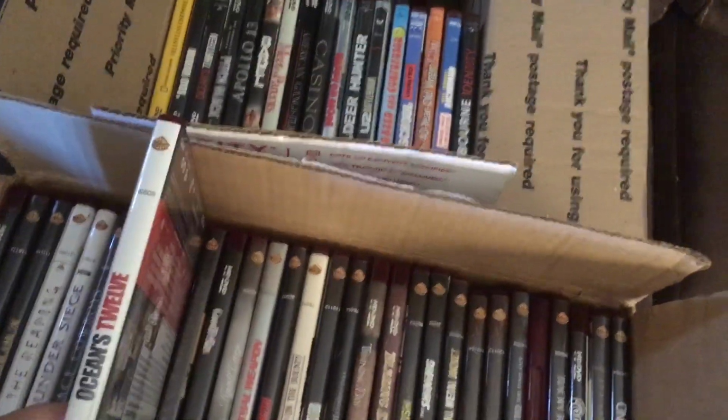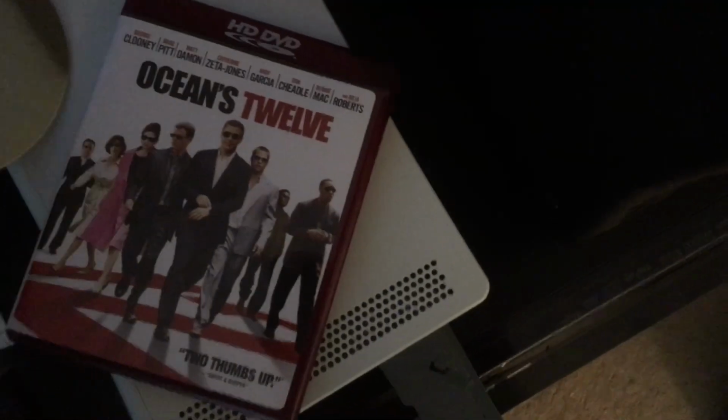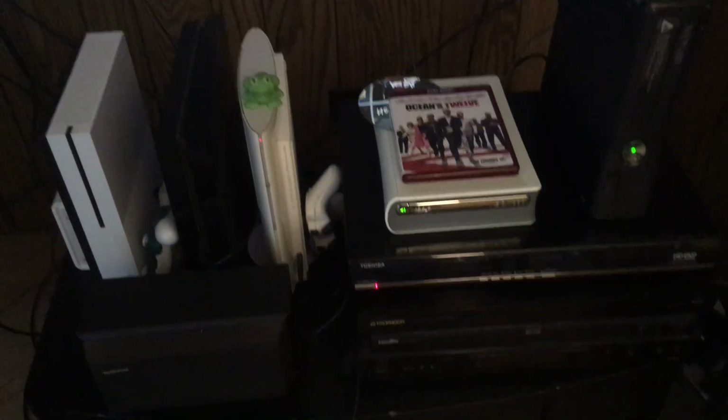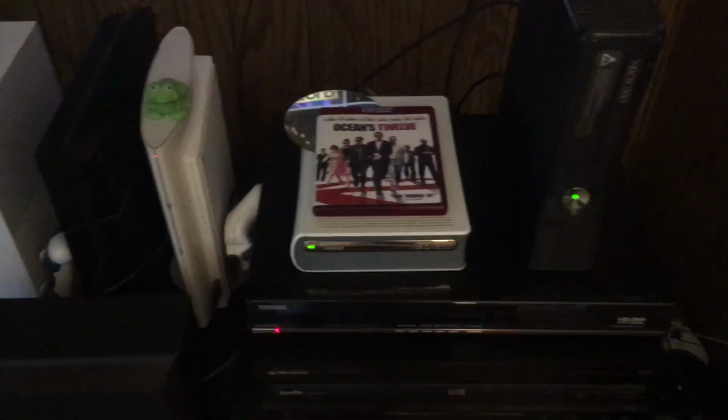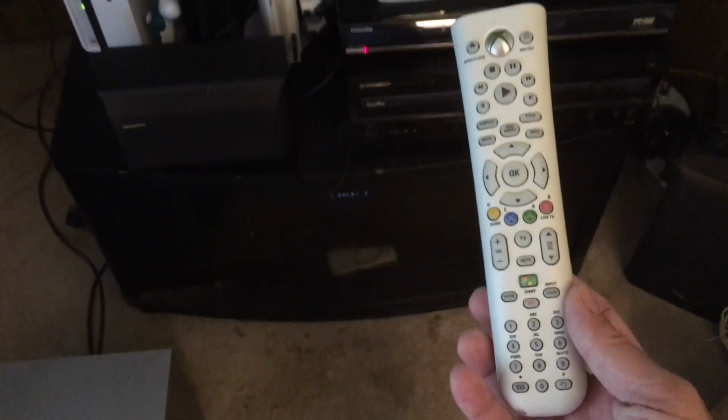I'm going to use the Xbox player for this since I have it on. I'm just going to open up the drive. Right now I have Caddyshack on there. Actually, Caddyshack works, but I'll get to that in a second. So let me go ahead and put Ocean's 12 in there. I got this in the original box with the original remote control, and I got it for $35 shipped, free shipping. So good deal. So I put the disc Ocean's 12 into the player.